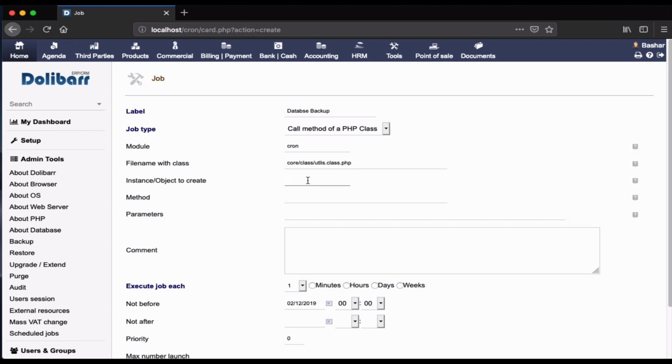Then the instance or the job to create, it's utils, and in the method, dumpDatabase. The parameters, these are parameters within the class.